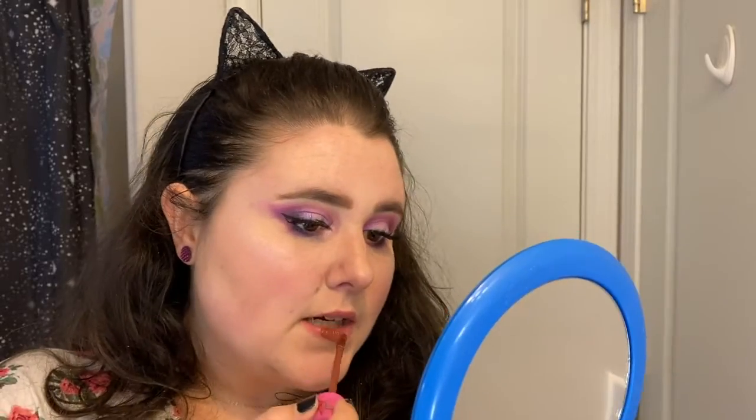Now lipstick and we're done. I'm going to use my Jeffree Star Family Jewels in Laura Leppin lip — oh, that's too dark, I think it's too warm. I'm not in love with it for this look even though I love this lipstick color. So I think I'm going to put a ColourPop one over it and see what happens — kind of mixing the two together. Okay, that I like better! I don't know if it actually changed it or if my brain just needed to see it change.